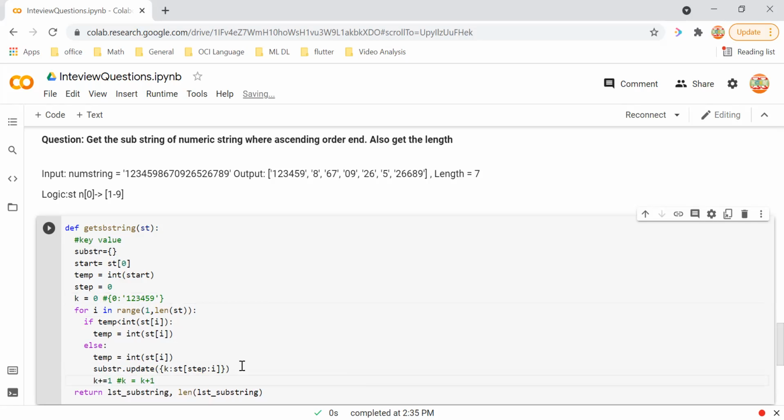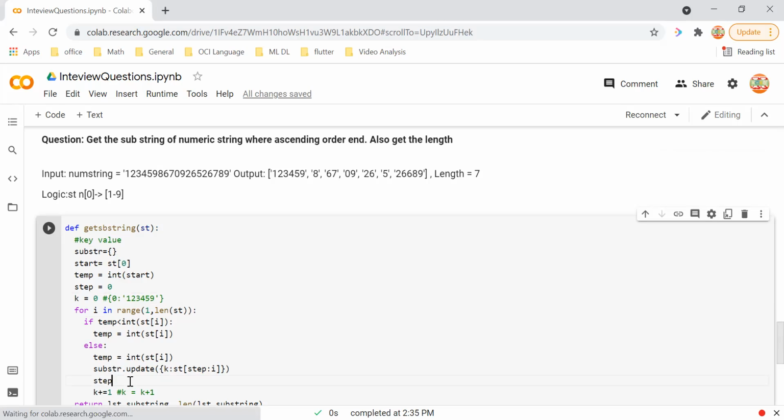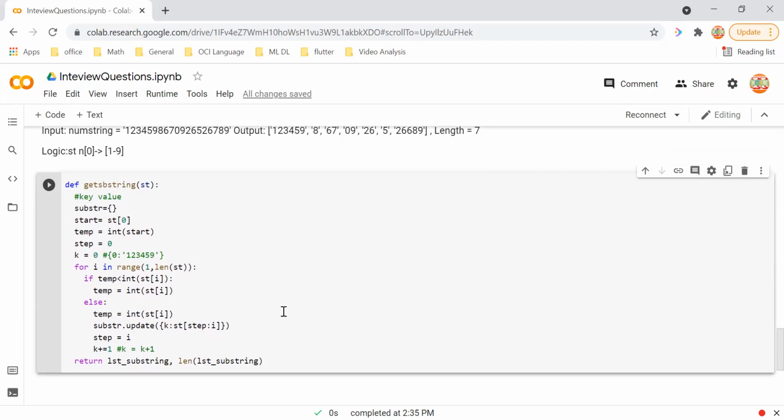And in the next part, we also have to move our step to whatever the current i is, right? Because we have got the length of the entire triggering point string, now the step for the next substring should start from here, right? So that's what I'm doing. Here I'm just moving my value to that point. So now step has moved, and the next time it breaks, it will again get updated.